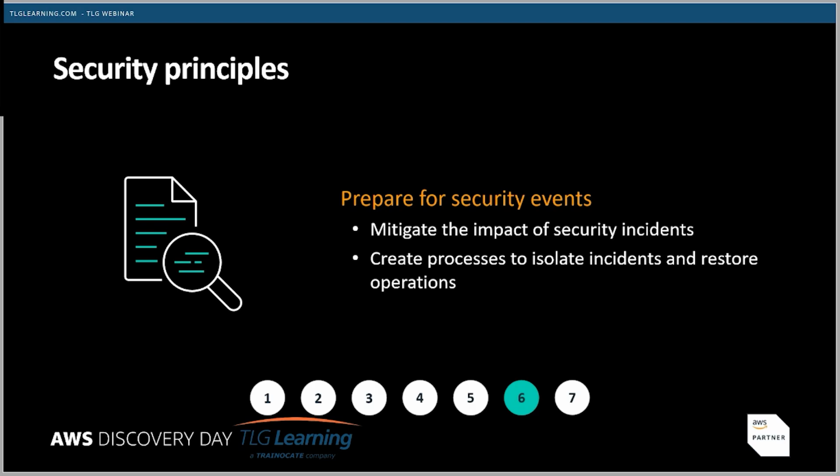And we need to have set guidelines in place. We need to have our processes and our documentation so we know how to respond to incidents when they happen. We can automate much, if not all, of this, and have automated responses to incidents where we can automatically isolate a server that's found to have been compromised in some way.